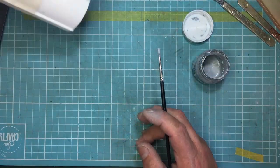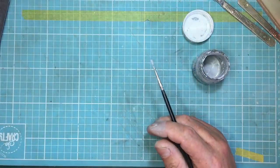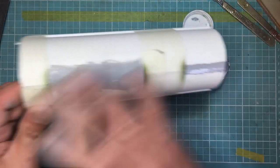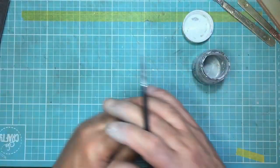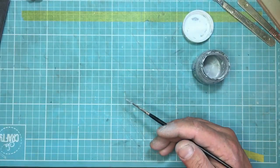I mean, this would actually be a really good kit for beginners, because it really tests your skills, and it's not expensive. Also, because it's white, if it doesn't look right, you can rub it down and start again, and not worry too much about fancy camouflage colours or fancy metallic finishes and stuff.